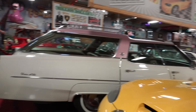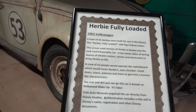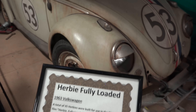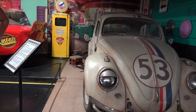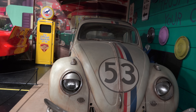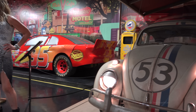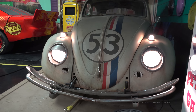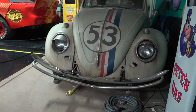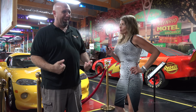And then we got Herbie here — this is what they call the personality car. It's the one that comes to life, makes all the facial expressions. We had this at the Chicago Auto Show and it runs off a remote control. These two kids walked up and I blinked the eye and they're like, 'Dad, the car just blinked at us!' The parents looked at the kids like what's wrong with you? Then I blinked it again and the kids said 'they did it again!' The dad finally saw me with the remote and started laughing.